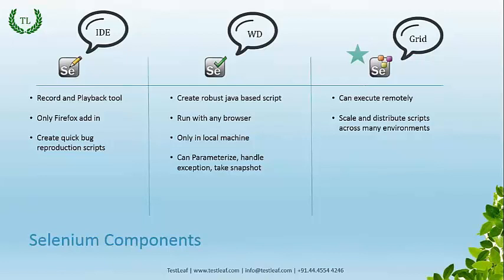But even if you run them remotely, one machine is not enough. So parallel machines: you scale and distribute scripts across many environments. I used to work on a project around 2008 for Cisco in Canada. It was a product, so we had to test that application on multiple operating systems: Mac, Linux, Red Hat, SUSE Linux, and also Windows, in multiple flavors like Windows XP in those days and Windows Server 2003. If you have to execute across flavors, WebDriver alone will not work for you. You can do it only once, and Grid is the option that we will look at today.